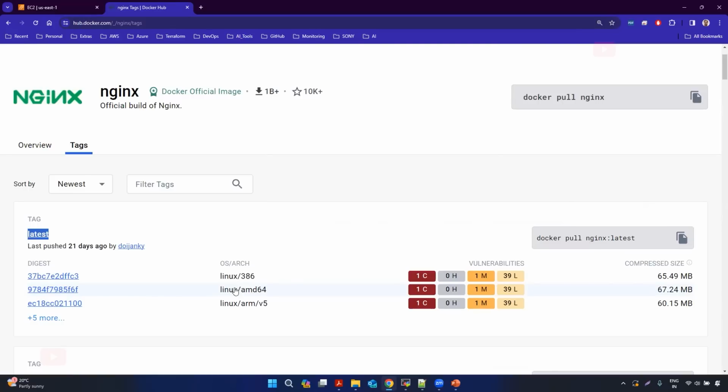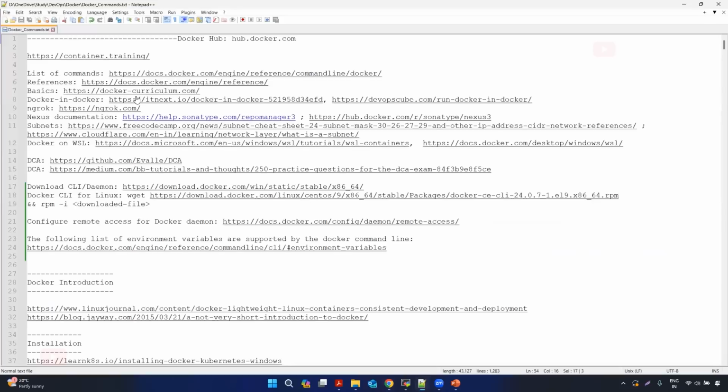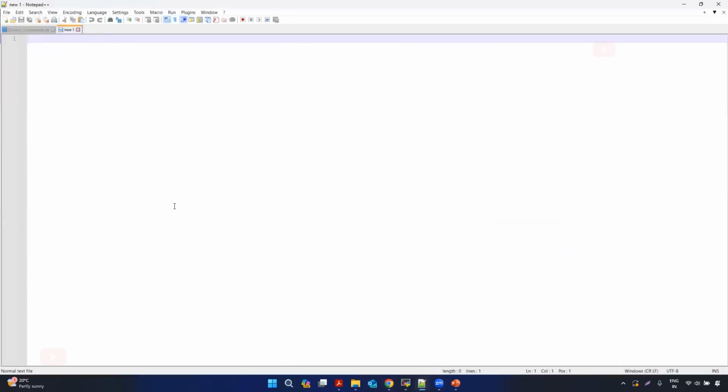Because what happens is, let's say I created a custom application that is running on Ubuntu, and last year I did not include any tag, which means it is Ubuntu latest.